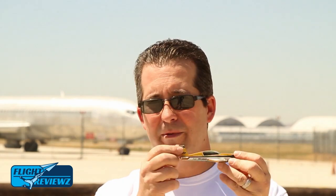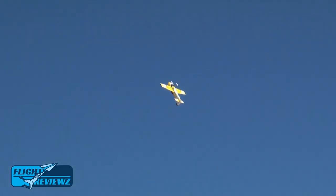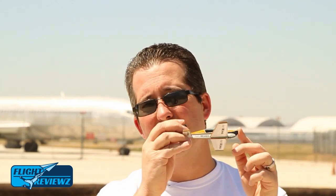For snap rolls, we're trying to emulate a full-scale maneuver. When you watch a full-scale plane do a snap roll, they pull hard elevator which stalls the wings, and then use strictly rudder to rotate the plane — it's an auto rotation of sorts. On a positive snap, you'll actually see the elevator go down, the tail of the plane drop, and the rudder move the plane in a conical motion — basically the spinner stays still while the whole plane rotates around it. The opposite is true for a negative snap, where there's negative loading on the wing and the tail goes toward the top, but with the same conical rotation.